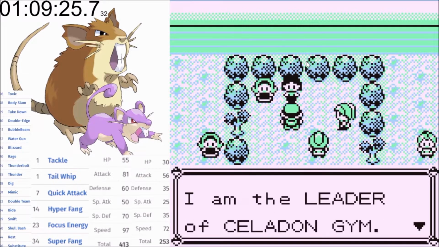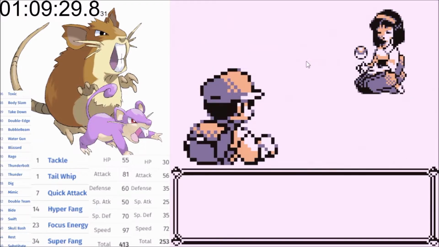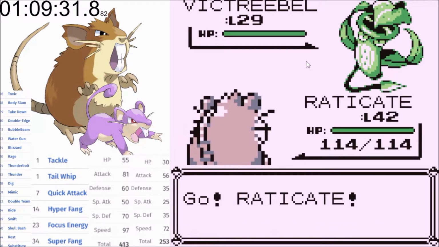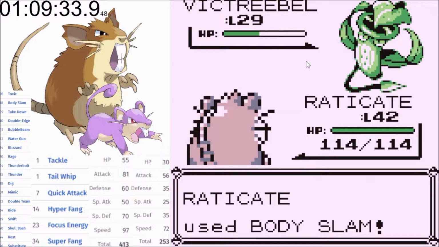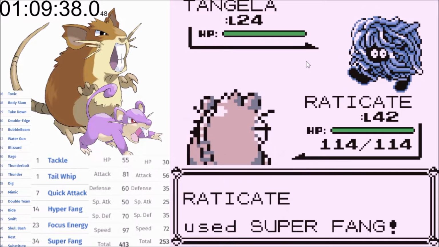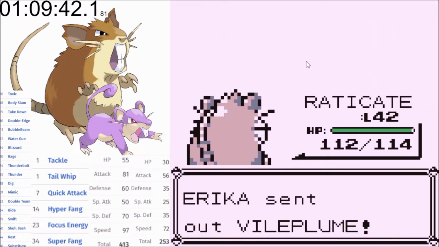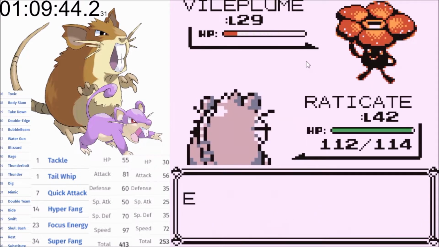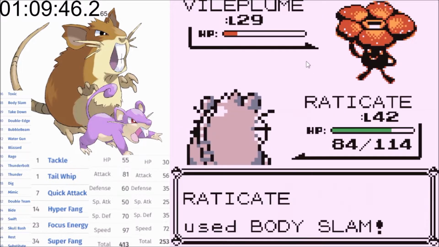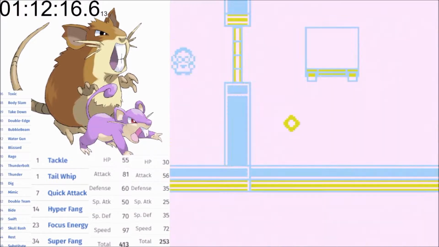Okay. So now we're fighting Erica. These shouldn't be very hard. We should be at least 10 levels higher. Yeah, 13 levels higher. Body Slam, one hit knockout. I swear Tangela has super high health or defense or something, because you can never get a one hit knockout on Tangela. And Vileplume is a knockout. Vileplume can be dangerous if you don't get that knockout right away.